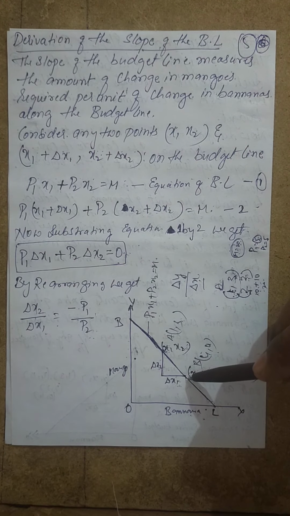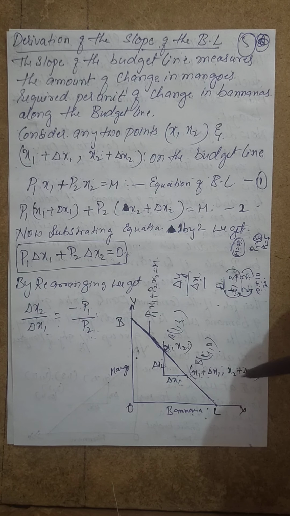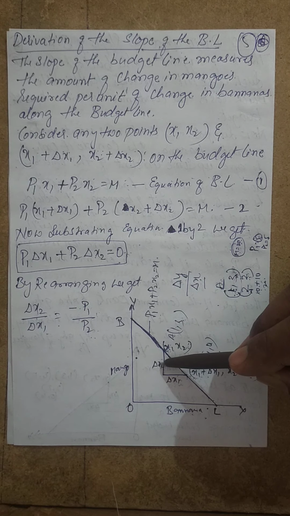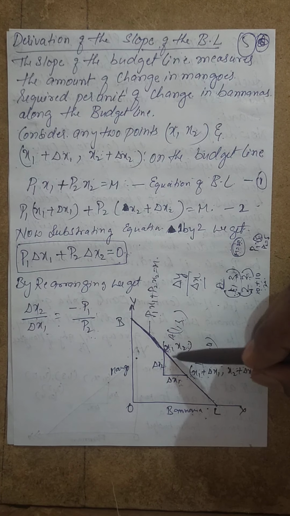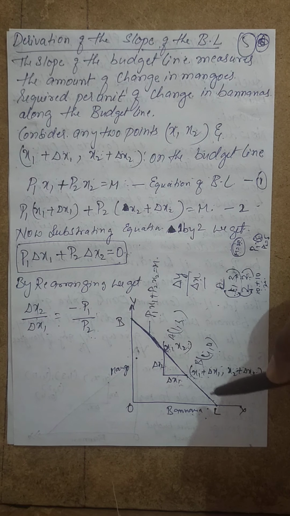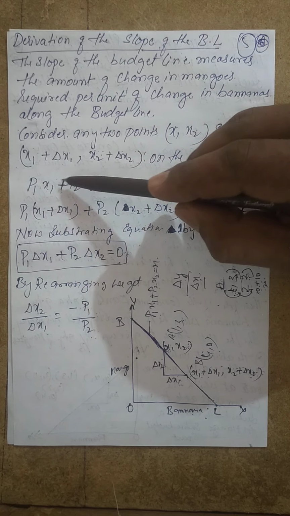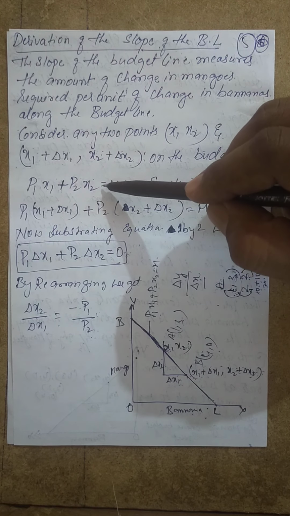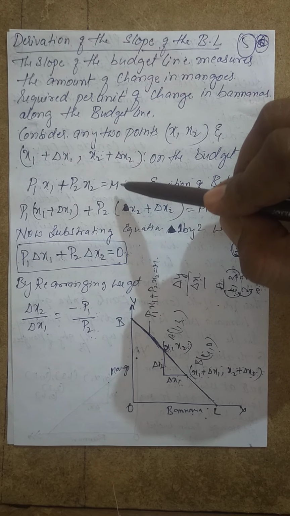First good with respect to the original x1. Second good with respect to x2. Okay, so that is mango. So that is on the budget line. You can see completely the amount of 20 rupees is spent here. Now the budget line equation is P1 x1 plus P2 x2 is equal to M. We know price of first good is for x1, price of second good is for x2, and M is equal to 20 rupees, which is income.